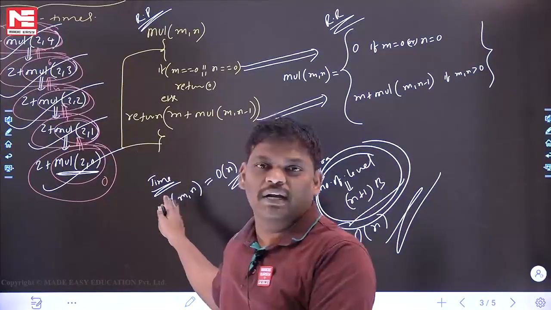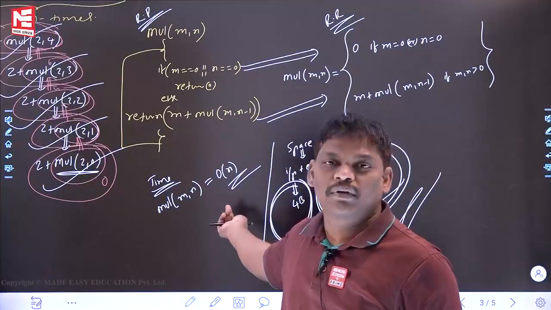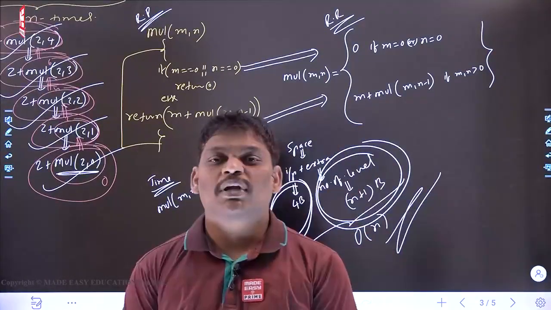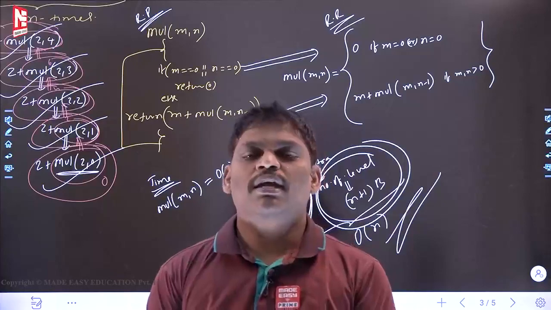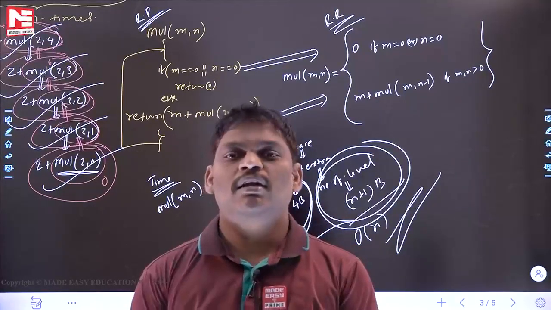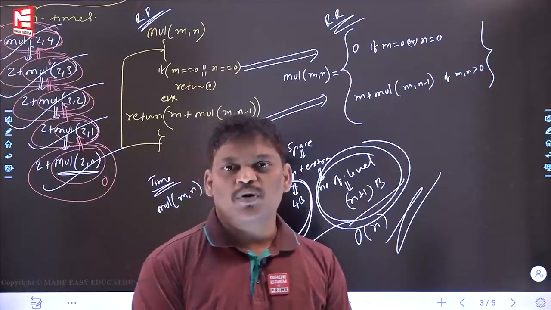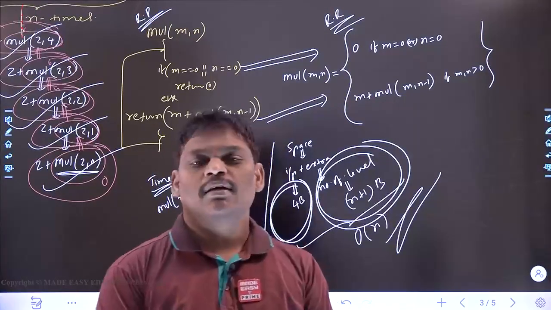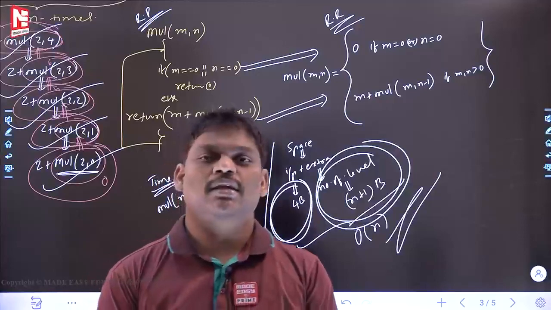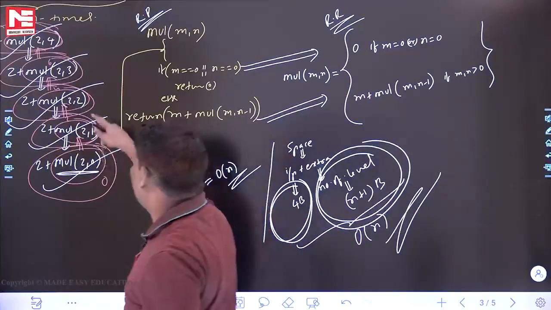Roughly I am giving now: how many times are you repeating? N times. Now, recursive programs, extra space, how will you calculate? Extra space of a recursive program is based on how many levels are there in that recursive tree. I think in this recursive program, what is the answer?